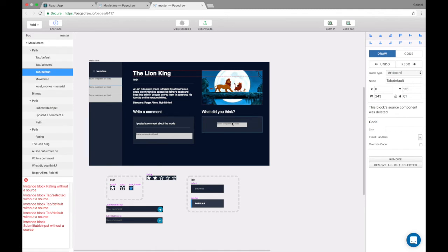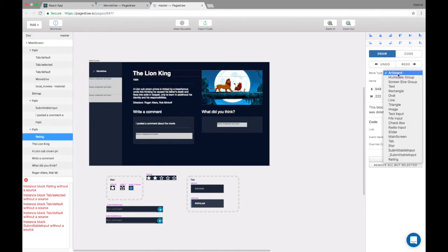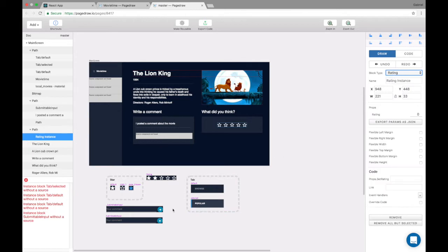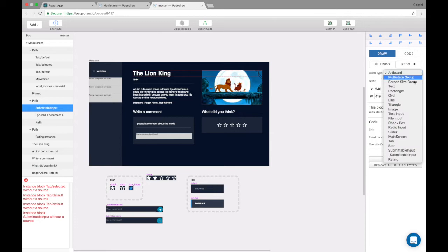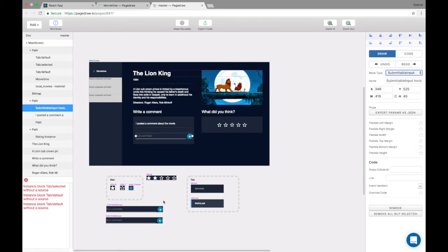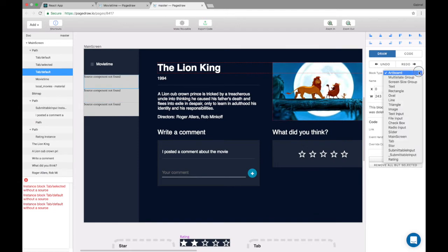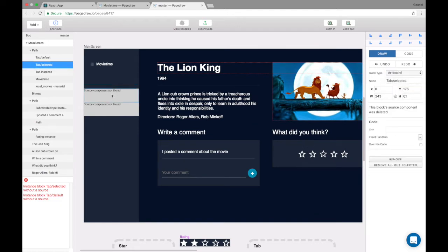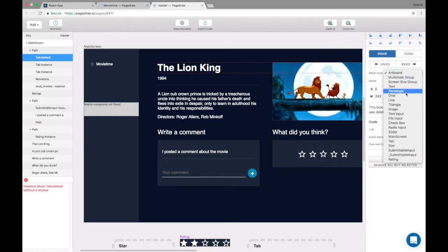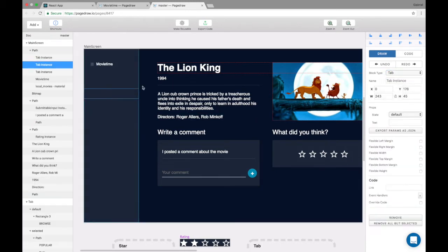So the first step here is to actually go over all of these guys and replace them by an instance of each of these components. So rating in this case, we're going to do submittable input, which is this guy. And in these three cases, we're going to do tab, but I actually have to pass props down to the tab.